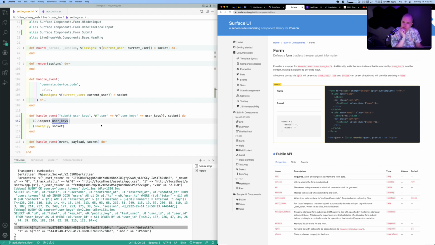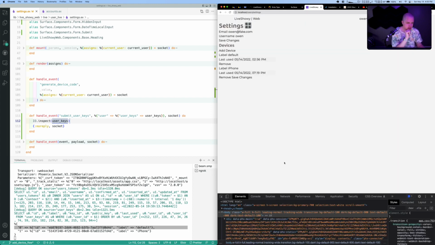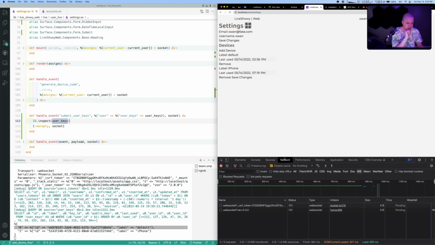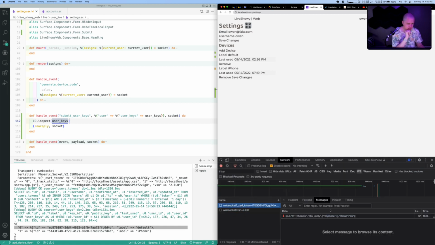Mr. Megami is asking, so does it serve HTML over WebSockets? Talked about that. Do you just talk JSON over the WebSocket? Yeah, essentially under the hood, it's JSON objects being parsed by the client.